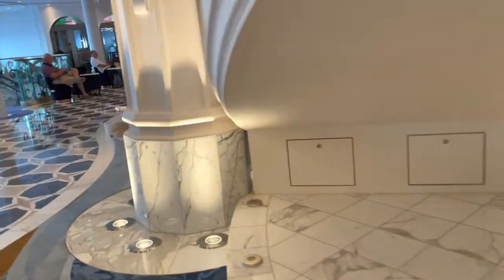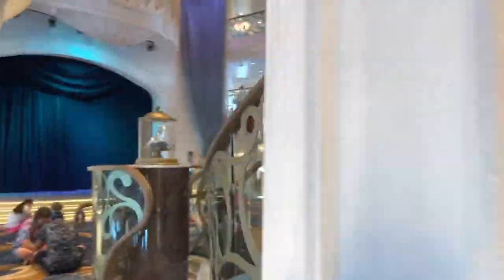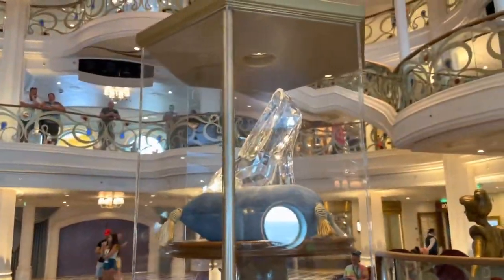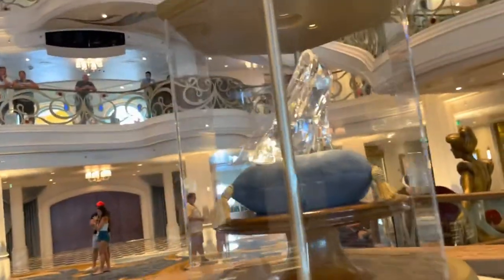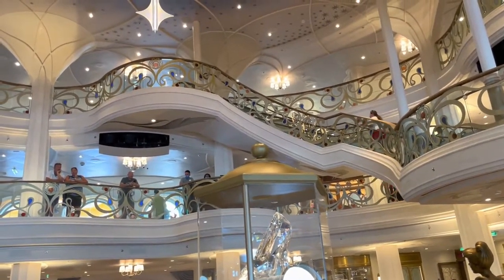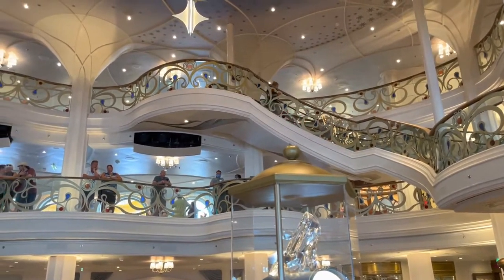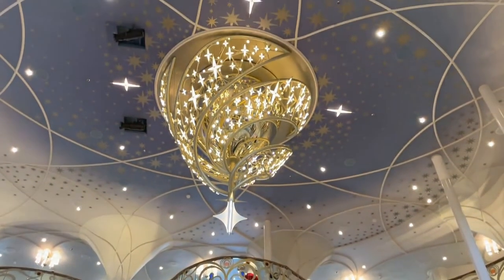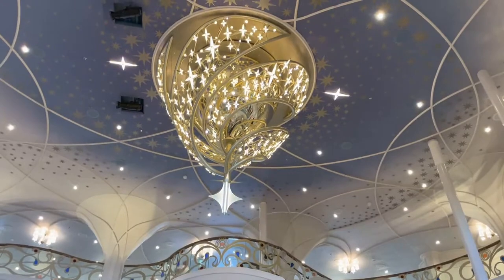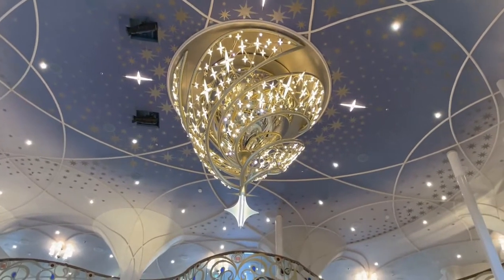This ship has so many beautiful details. As I walk you around, take a look at the staircase — you can see it has little jewels hidden inside it, which makes it so gorgeous. Here is Cinderella's glass slipper, and this is my favorite angle because you can see that gorgeous staircase behind it. To me, that is pure magic — it takes my breath away. And as you go up, you see the wishing star chandelier. They do amazing things with it: the lights turn different colors, start twinkling, or make the lights all around the ceiling glow.